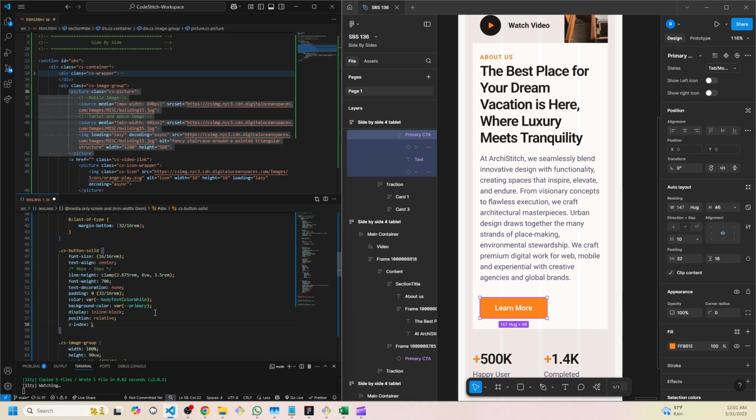Position relative, it's the index 1. So I like to do this with buttons when I do little hover states. If you want a rectangle to come in from the left and fill it in, all that is is a pseudo element that is width 0, height 100%, position absolute, z-index -1, background color black or whatever. Then on hover you set its width to 100% and add the transition on the before element for its width, so that it transitions its width from 0% to 100%, and that's how you get that animation.